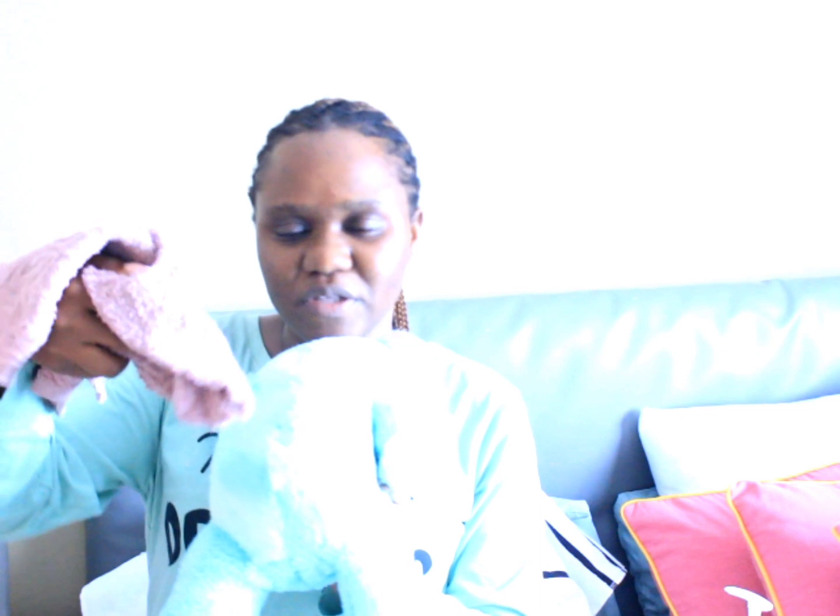And once I'm done, I use the same towel to then wash the back part. Make sure you put the towel in between, crouch a bit, make your legs apart, and I wash using backward motions, making sure you do not make the towel go all the way in front, just to wash the necessary back part. Once I'm set, you can do that as many times as you want. Just don't be too rough, because the skin there is also sensitive.